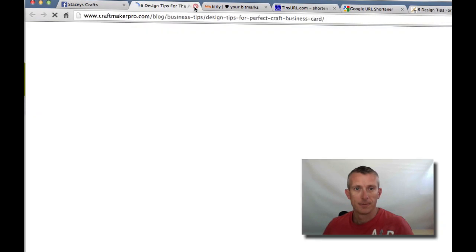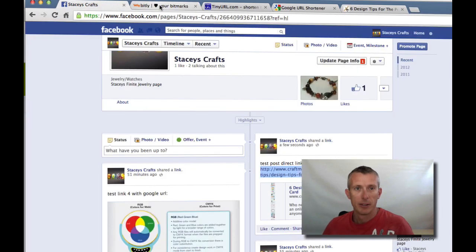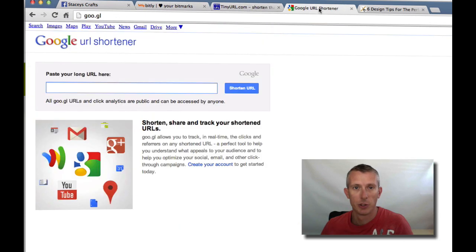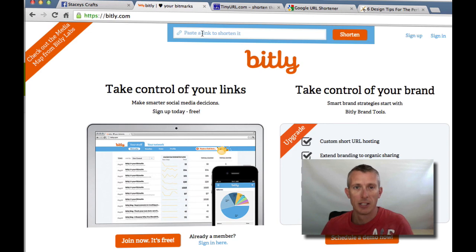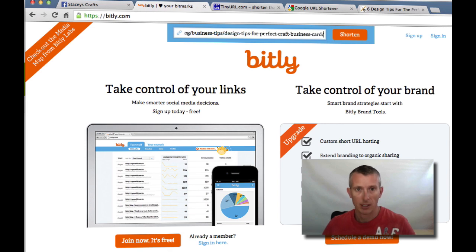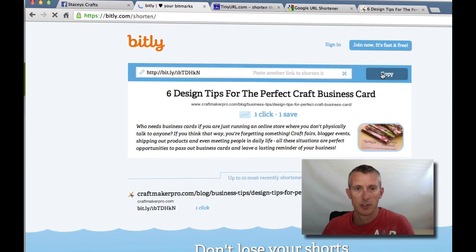So what I've found is there are URL shorteners out there. If you're not familiar with URL shorteners, there are a few different ones. The ones I've been testing with are bit.ly, TinyURL, and the Google URL shortener. These will allow you to put a link in, it will shorten it and give you a different link. So what I've found is if we actually do this — we take our link and I'm going to use bit.ly for this example — I'll shorten that.